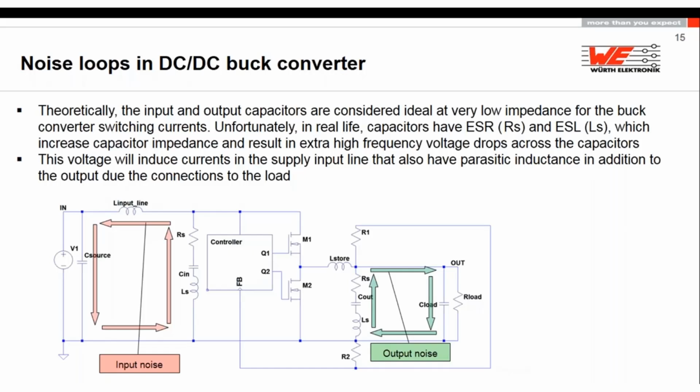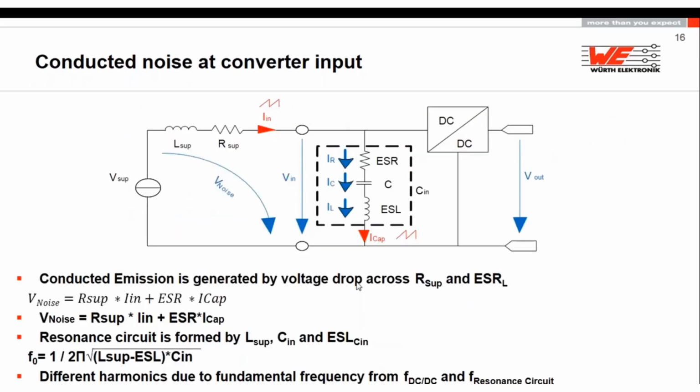And of course, you also have some parasitics, because the capacitor is not an ideal capacitor. The PCB track and all this input line is not ideal. So you may have quite a big noise on the input, especially with the buck converter. If you know the parasitics of your input capacitor, like the ESL value, and all the parasitics on the line going to this capacitor, you can already, with a simple formula, know what the expected noise voltage is.